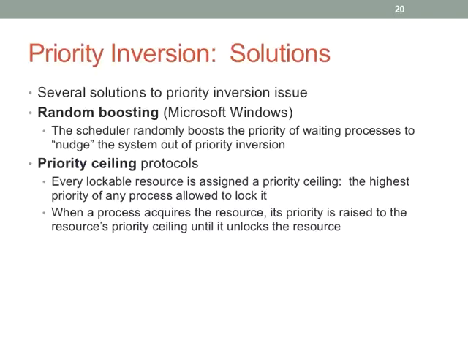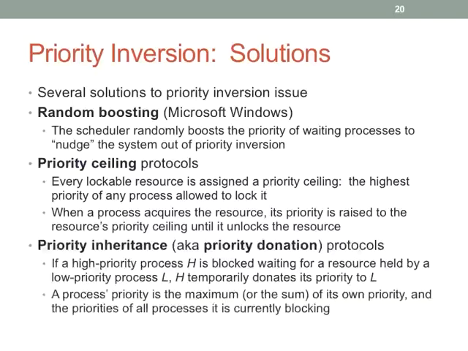But priority ceiling protocol is really lightweight and really simple. And some of you who have implemented the priority donation mechanism now probably can see how this would be much, much lighter weight to implement. Okay, so priority donation, aka priority inheritance, is the most general purpose, but it's also pretty costly. If a high priority process is blocked waiting for a resource held by a low priority process, we donate the high priority process's priority to the low one. So that should bump it up over anybody in the middle who's keeping everybody from moving forward.